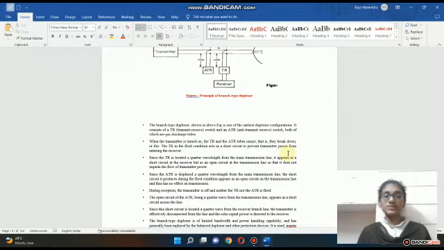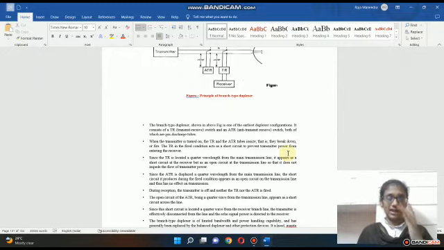Since the transmitter is located a quarter wavelength from the main transmission line, it appears as a short circuit at the receiver, but as an open circuit at the transmission line, so that it does not impede the flow of transmitted power. Since the anti-transmit receive tube is placed a quarter wavelength from the transmission line, the short circuit it produces in the fired condition appears as an open circuit on the transmission line.